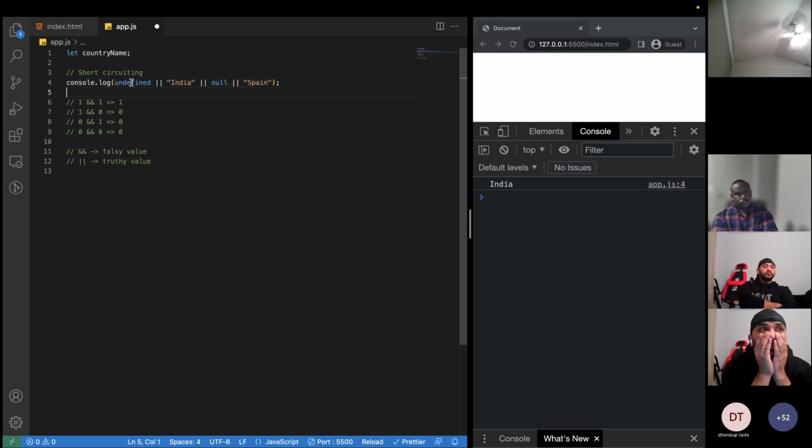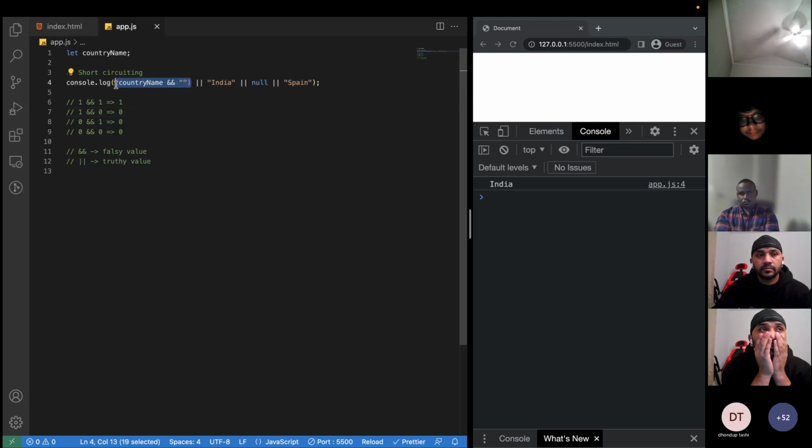Now the other variable and the rest of the things need to be evaluated, because currently we have an AND and an OR coming together. Now this OR is searching for the truthy value. That's why it will not short circuit right here. It will short circuit at India. That's why we are seeing India here. So what happens when you mix them together? This is evaluating the first two things first, then it will evaluate the others later. That's why it evaluates these two things, country name and empty string, and the result is undefined.